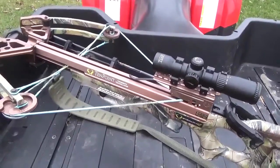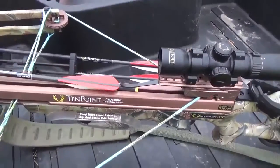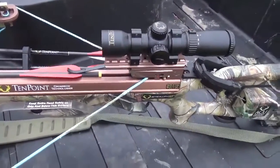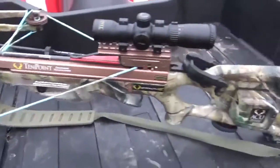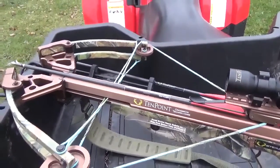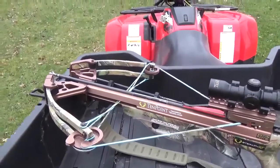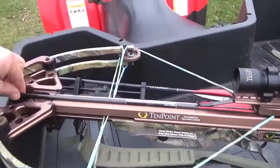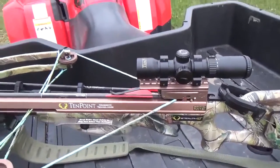One handling tip that a lot of hunters aren't aware of is when you seat your arrow here, yes, you have the anti-dry mechanism, you have the automatic safety lock, you have the grip safety on, you have the 3.5 pound pull trigger. But as you're hanging your bow in the tree and you think something's coming, you pick it up and then you put it back down, you pick it up. This arrow will have a tendency to walk on you a little bit. So now it's not completely seated.